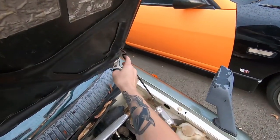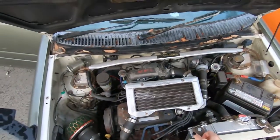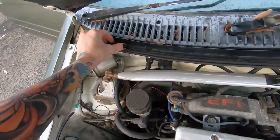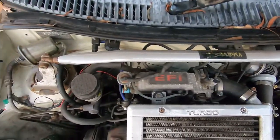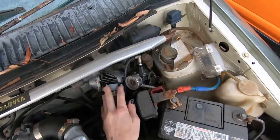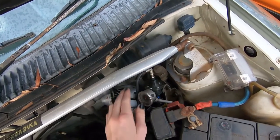It is a little dirty. I haven't been able to drive it lately, so unfortunately it's been a little neglected. Which is a shame because I love driving this thing. It's so much fun, and it sounds ridiculous. But look at my boot. Wow. Just sitting here for a couple of weeks, it's like covered.